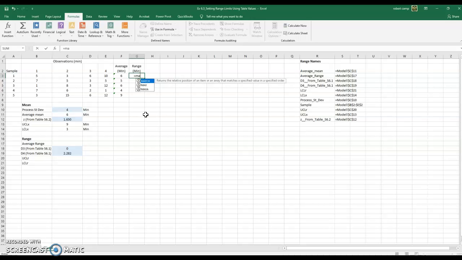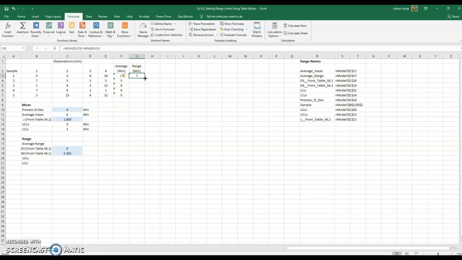So I'm just going to say, let's take the maximum value of my sample here, and then I'll subtract from that the minimum value of my sample. And so what that's going to do is filter through, find the biggest value, subtract the smallest value. Don't have to worry about absolute value at this point because we are taking the biggest, subtracting the smallest. Will always have a positive number. So now if I hit enter there, that gives me a range. So a range of 7 minutes. So if we look, 5, 3, 6, 10, well 10 is the biggest, minus 3 is 7. So the range in our sample is a 7-minute range.